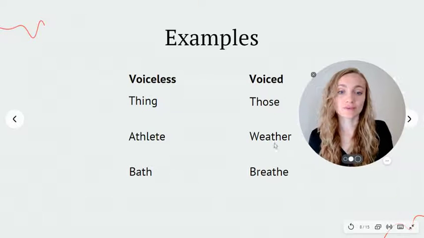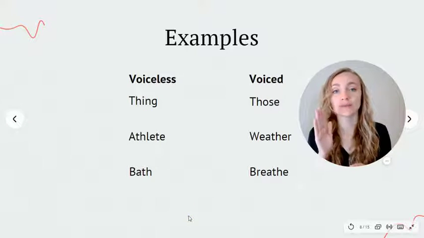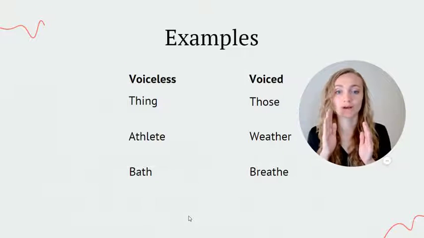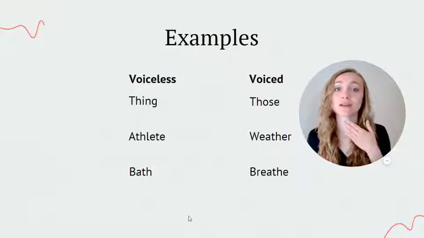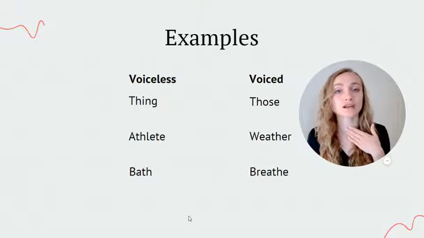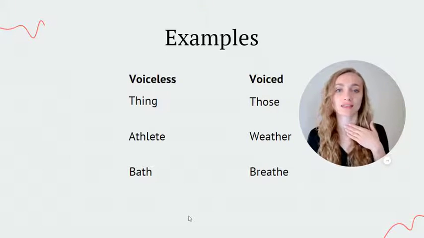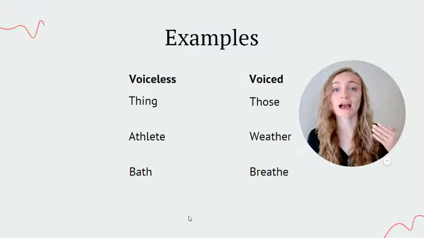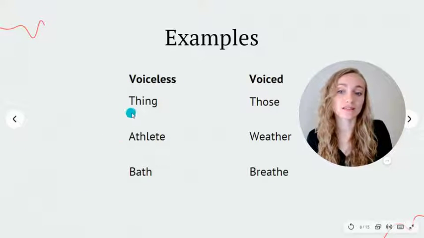So here's some examples of TH words, and we're splitting them into 2 categories. We're going to have voiceless and voiced. Okay, remember we've talked about this already. So voiceless sounds are sounds where we have no vibration of the vocal cords. So try that yourself, making a TH with no vibration here, totally relaxed. Everything should be still. And that's in a word like thing, athlete, or bath. So we see we can find this voiceless TH in the beginning, in the middle, or at the end of a word.